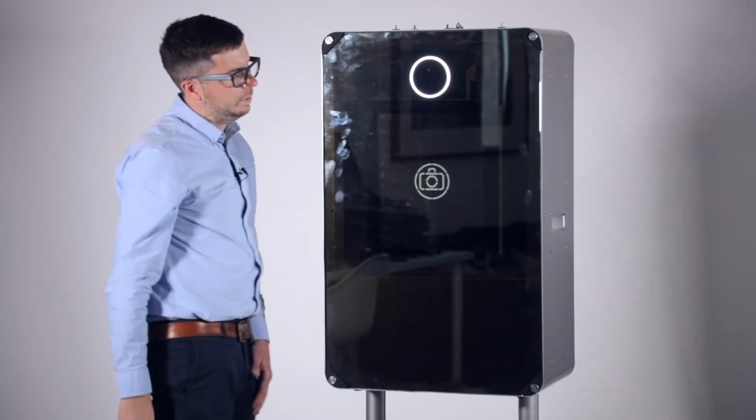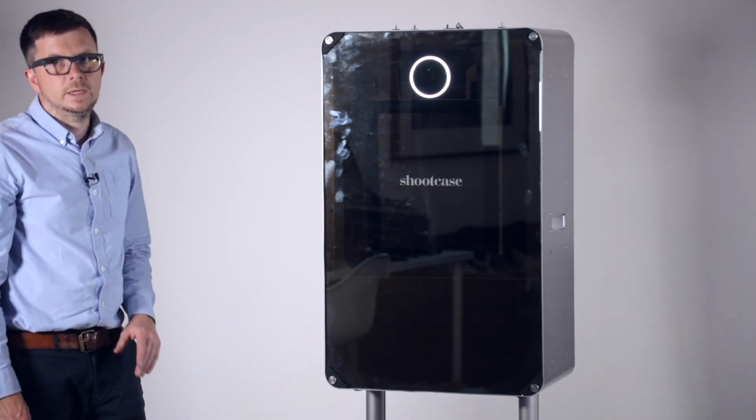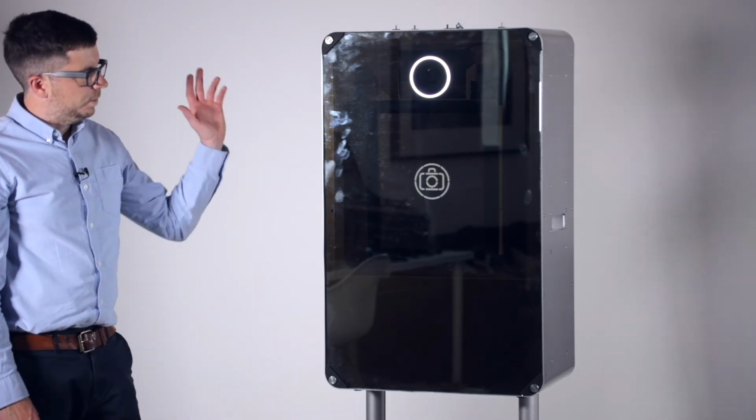So that's ready. Mirror's ready to go. We just need to set up your mirror software, and yeah, you're good to go.